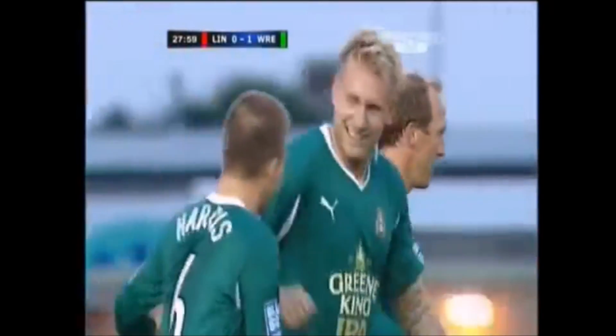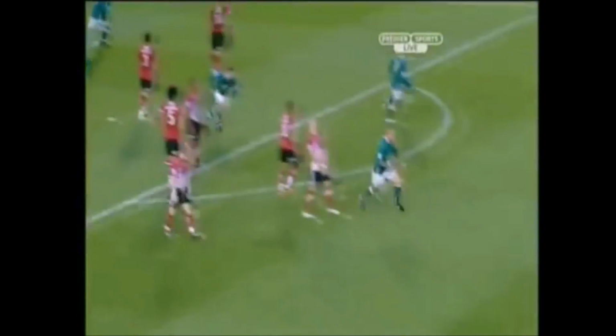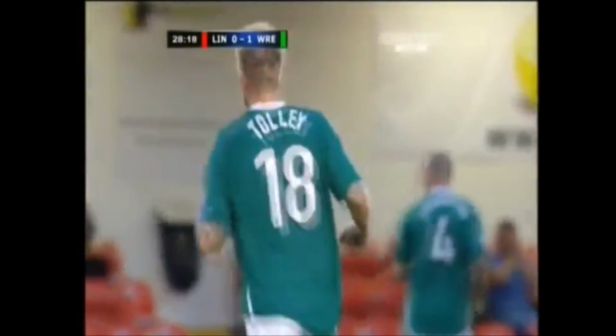Jamie Tolley, I mean, we know he's got a good right foot on him, but he struck that so sweetly. It was just a very simple free kick, tapped to him by Lee Fowler, and Jamie Tolley struck it with the outside of his right foot, some 25-30 yards out, and Joe Anion in goal for Lincoln City had absolutely no hope at all, not a prayer of keeping that one out, and as you say, I think Premier Sports have got their goal of the season in their first game.